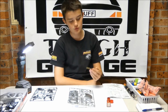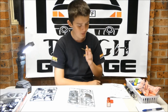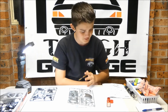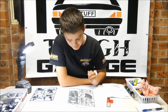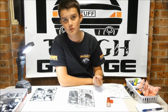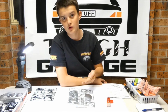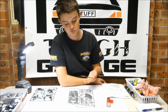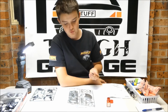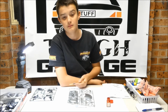With our brakes, we aren't actually going to paint them the original color that Tamiya wants us to paint them, which is black. No, Tamiya, no! They're going to be red because I said they're going to be red. I'm making them red because a lot of aftermarket shops or stores have a lot of their race brakes or performance brakes which are red. So in the future, I'd hope to have aftermarket brakes because they're normally a lot better. So that's why I'm going to paint them red.